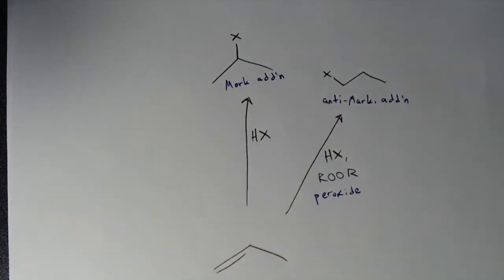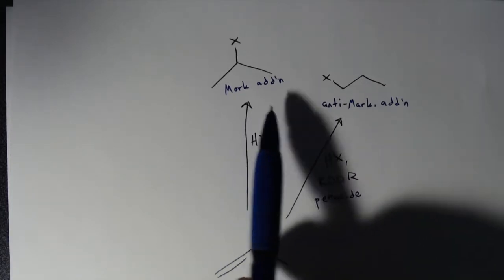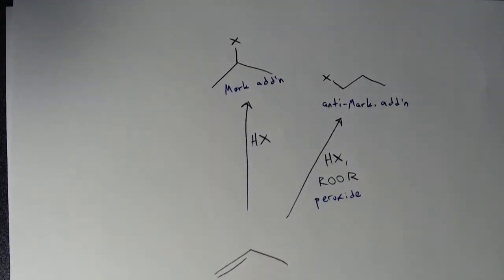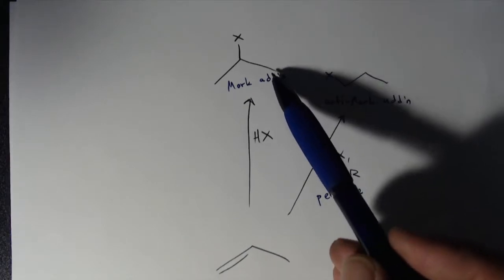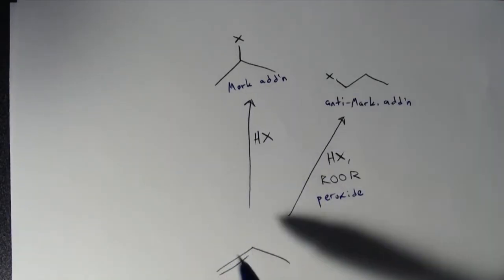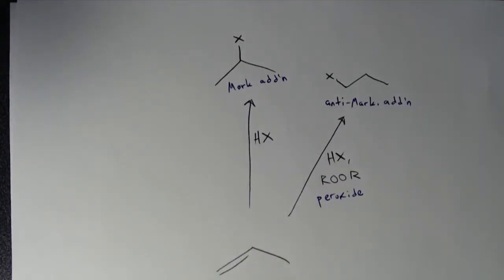Neither one of these is syn or anti. These both have an intermediate that's going to lead to racemization of the product. So you're going to have the same situation here, where we get addition of H, we get a carbocation. After the carbocation forms, it's just an SN1 after that. So how we get the carbocations, what's different here?